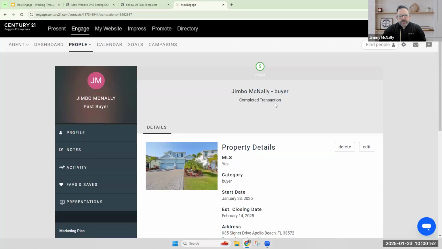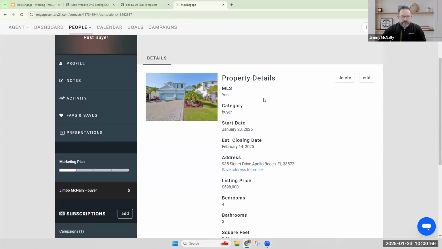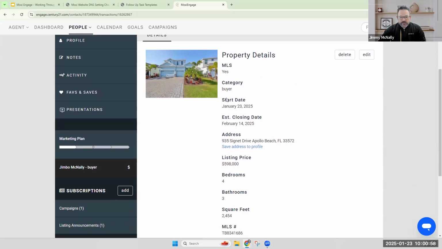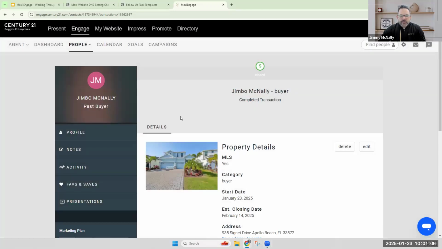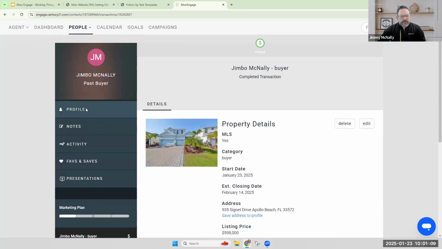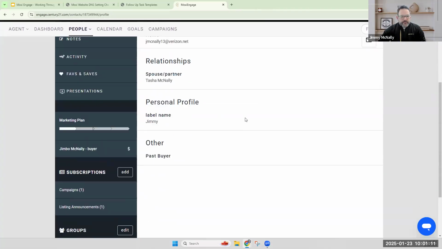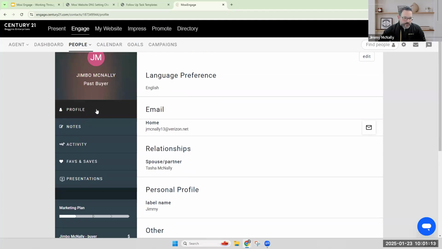All right. So now you could see underneath this person, first off, here's the transaction. Here's everything that closed. Now I'm going to delete this because I did not close this property. This has nothing to do with MLS. Okay. Well, hold on. Before I do that, you can come down to the profile. And remember, towards the end, it says update their information.